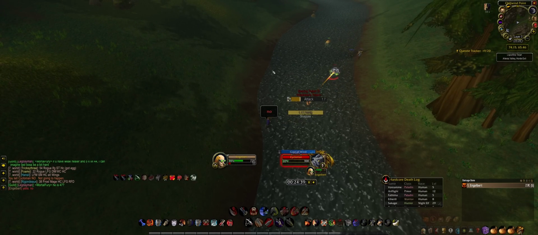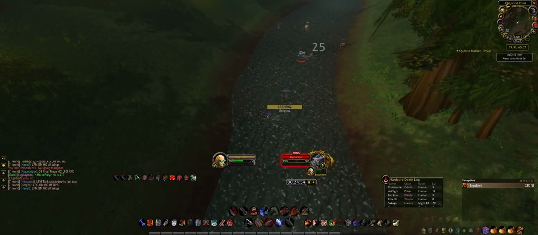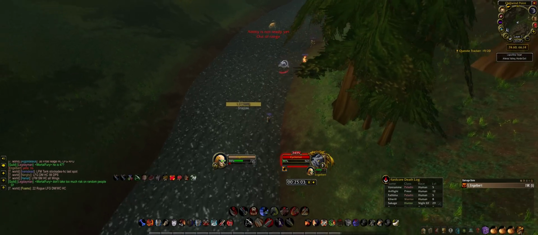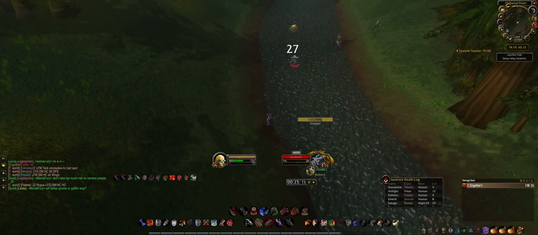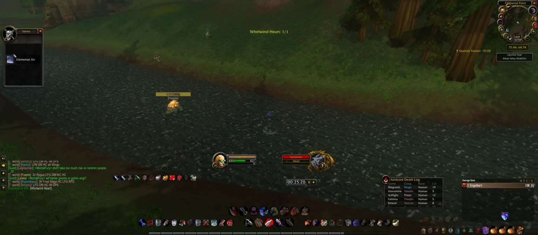So yeah, this is how Engelbert achieved the Whirlwind Axe at level 30. Well, if I had more time, I would gladly have made a more detailed guide, but if anyone has any questions, feel free to DM me on Discord.